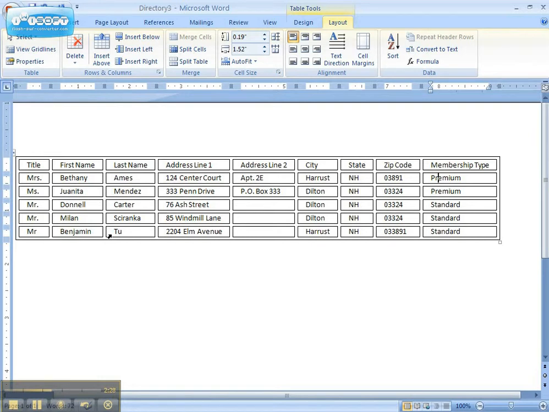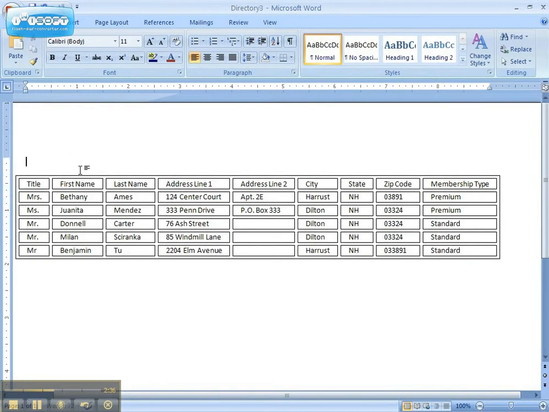And the next thing we're going to do is add some hidden text. I'm going to show you how to add hidden text. Put your cursor right before the word Title and hit Enter. That'll give us a new line above our table. I'm going to type in some text. We're going to type, Table last updated on May 28th. I'm just going to pause as I type that in. Okay, I've got that in there now.